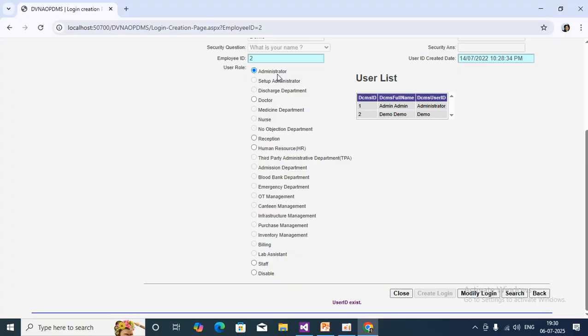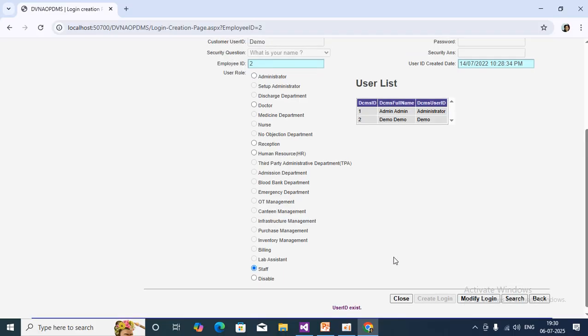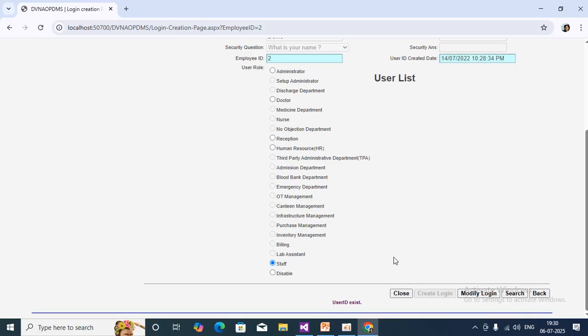So the first level, administrator, is the highest level privilege, then doctor, for the doctor users, this is the doctor privilege, this is the reception privilege, this is the HR module privilege, this is for the staff, and this is disabled. What is a staff? A staff means any person coming to your hospital as a worker, as an employee.